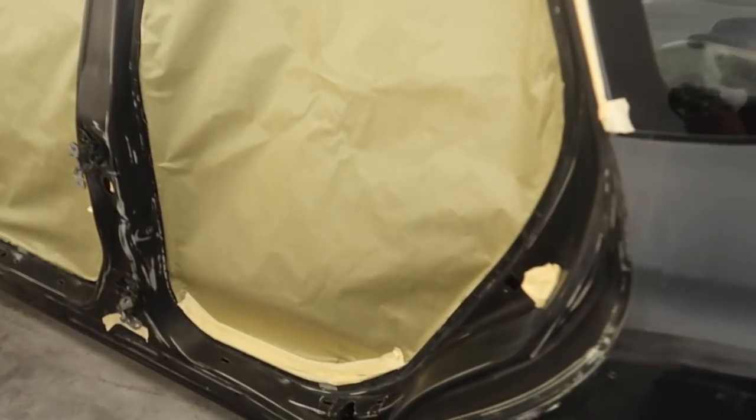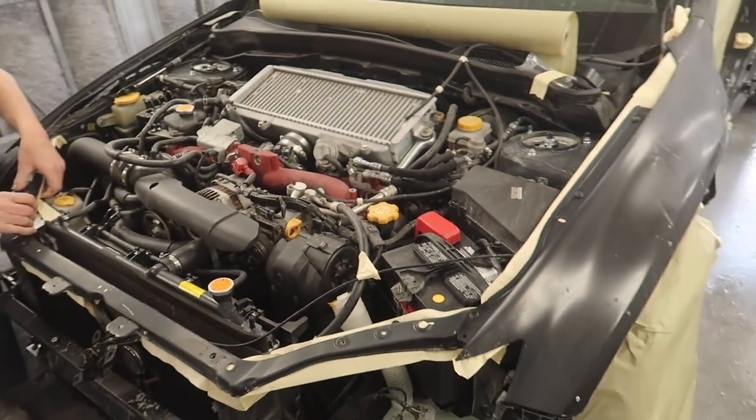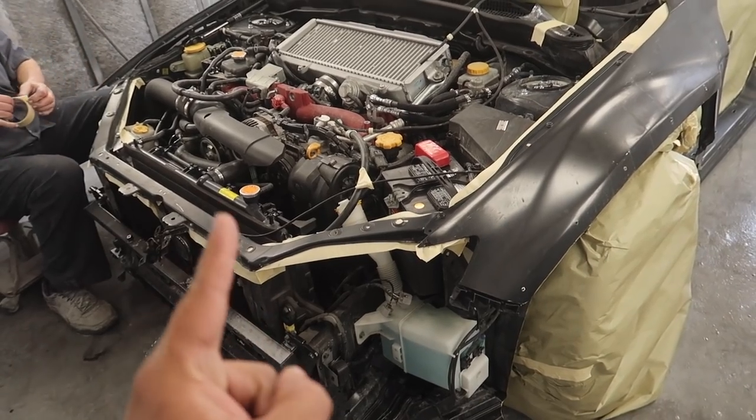Guys, we're in the masking process. Already got one side almost done. A couple guys on this thing, so we can go ahead and get this thing painted today.